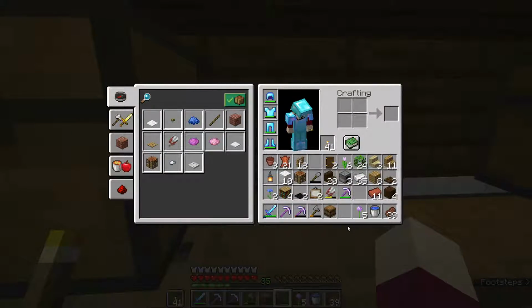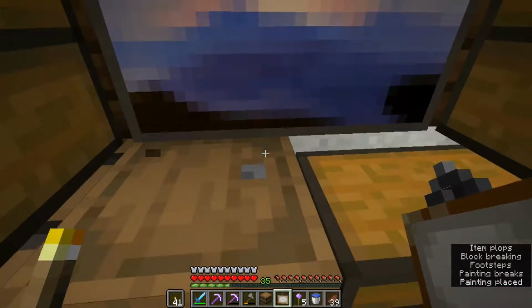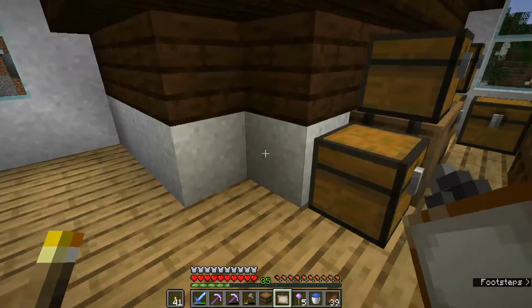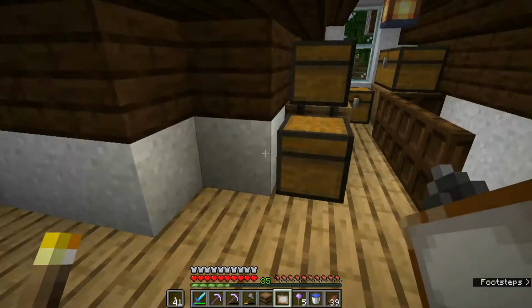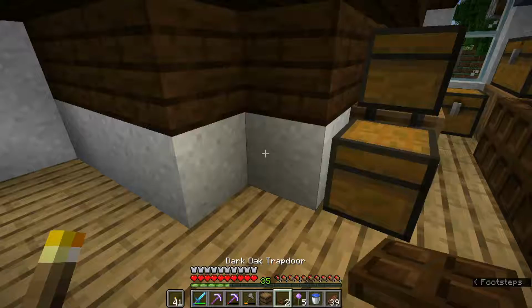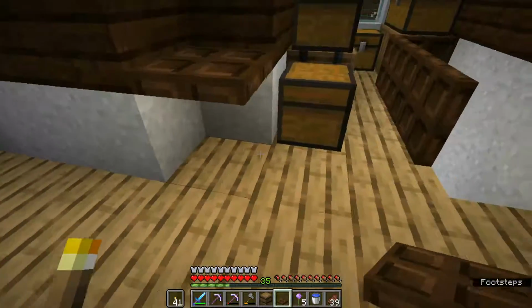Now another thing that we're going to do here to make this look a little more interesting, we're going to put a painting there. I don't want a creeper looking at... Ooh, that's a pretty one. I like that one. So that's going to be that. Now also, we have these little bit of nooks here that we have more space in the upstairs. So this here, I'm actually going to put an ender chest here when I finally get one.